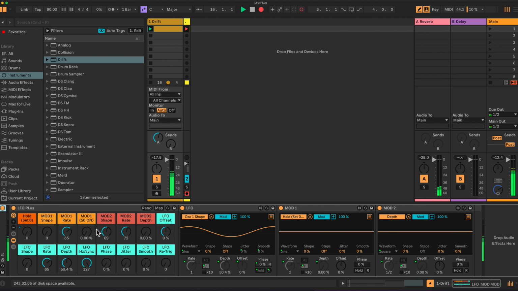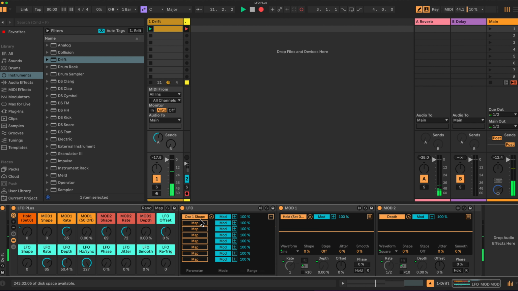Then we have the effects rack here, which comprises three LFOs. This one here, LFO, is the control modulation source for Drift. So basically this LFO is used to modulate everything we want to. It's our modulation source.